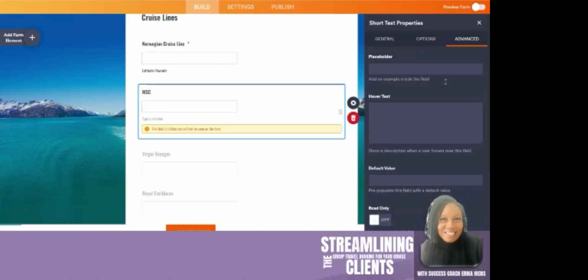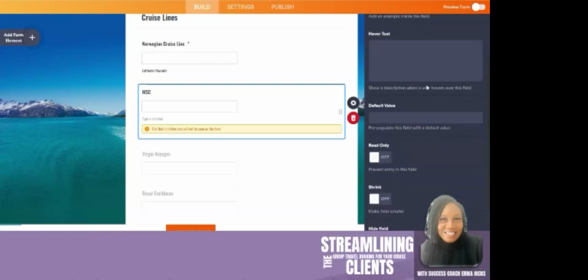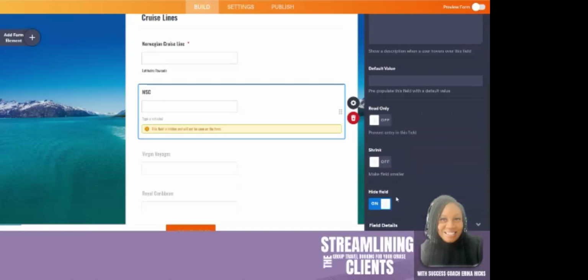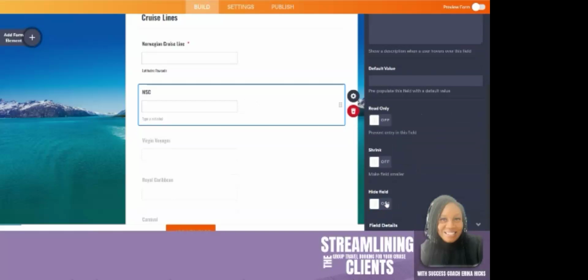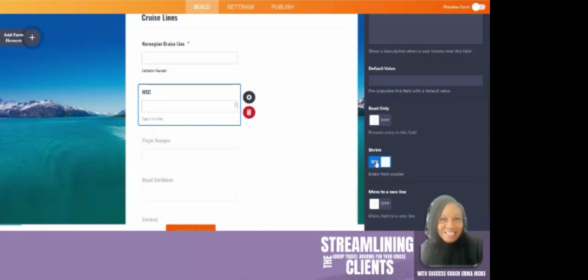Yeah, it's in advanced. So in advanced, scroll down, and where it says hide field is on, you'll just turn it off. Then it'll be available for your client to input their rewards number with that cruise line.